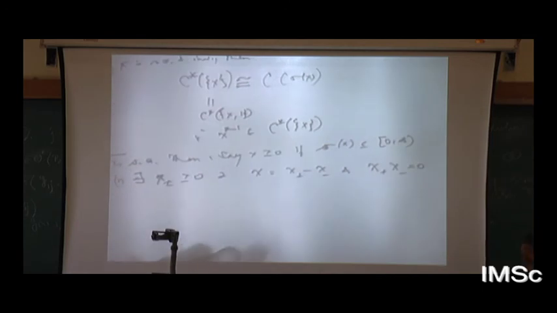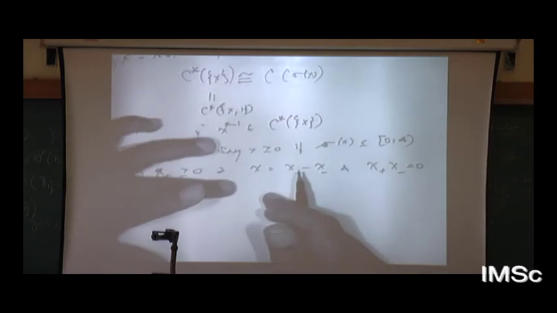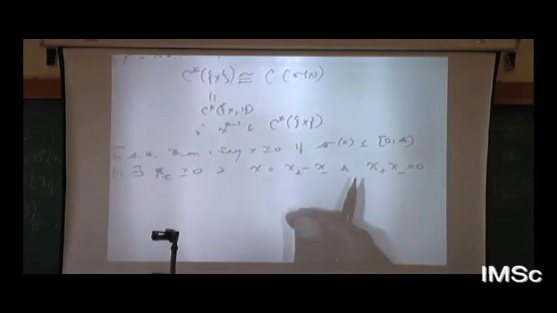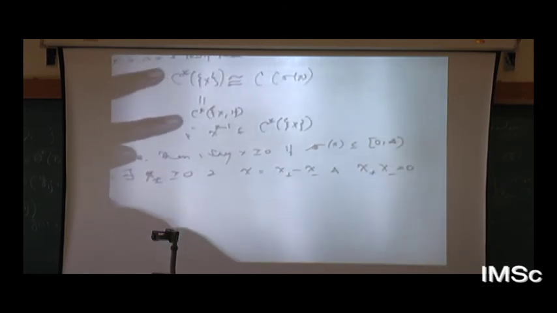Because you know that there is a proof for continuous functions on the real line. As far as the C star algebra generated by x is concerned, that is identifiable with continuous functions on some compact set. There it is true that if you take f, and under the isomorphism, x goes to f of t equals t. So, anyway, any real function can be written as f plus minus f minus, where f plus is the maximum of f and 0, and so on. Okay.